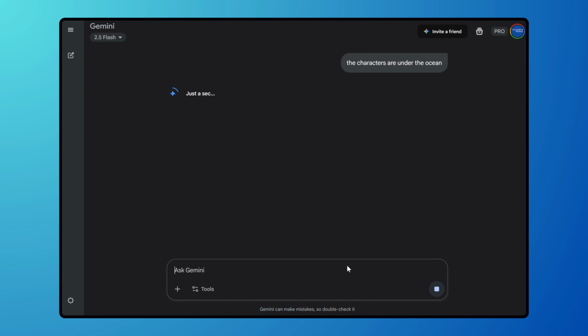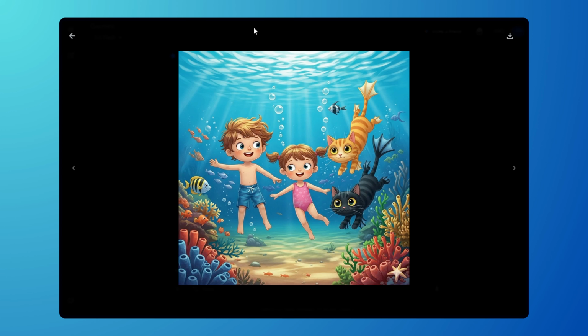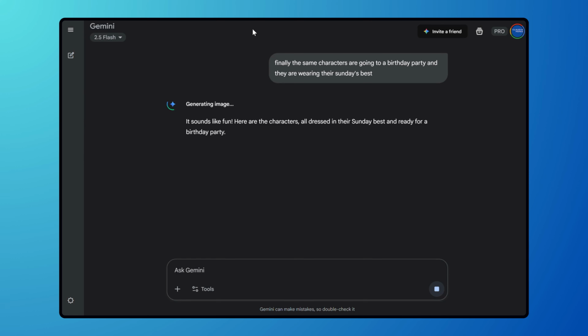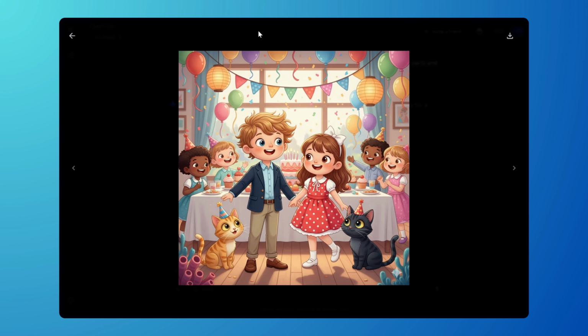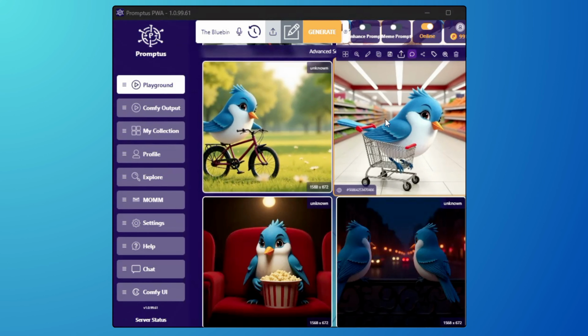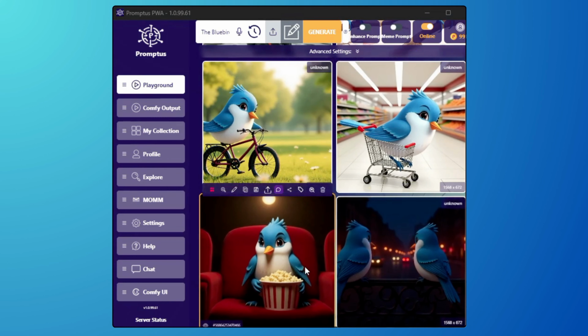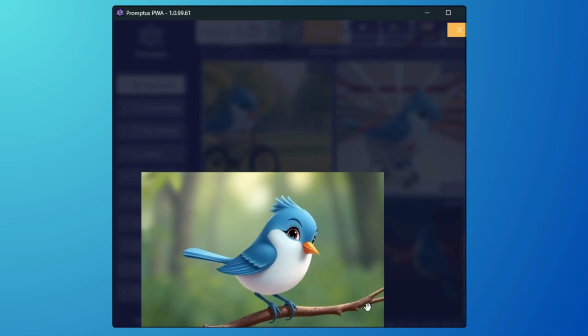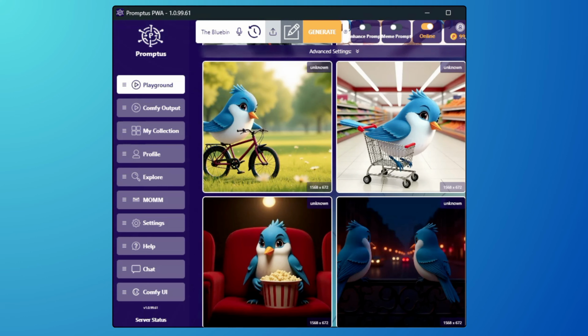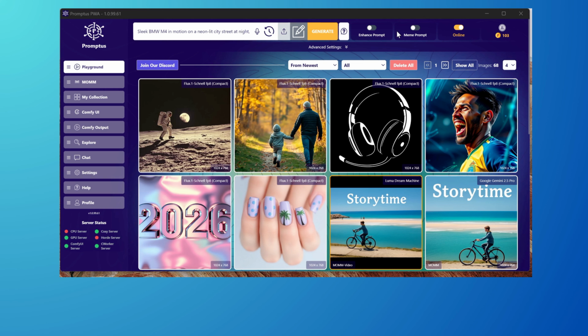I also ran a similar test using Flux Kontext, this time with a blue bird character. Interestingly, Flux was slightly better at maintaining consistency across scenes, but the difference is that Flux's characters tend to look more animated, almost cartoon-like. That probably makes it easier for Flux to keep things consistent, since stylized characters are less demanding than semi-realistic ones. These demos make it clear, Nano Banana isn't just generating pretty pictures, it's solving the exact pain points creators have been complaining about for years.